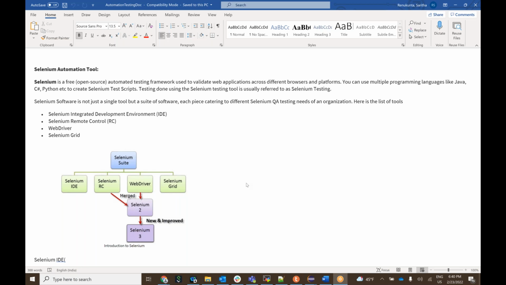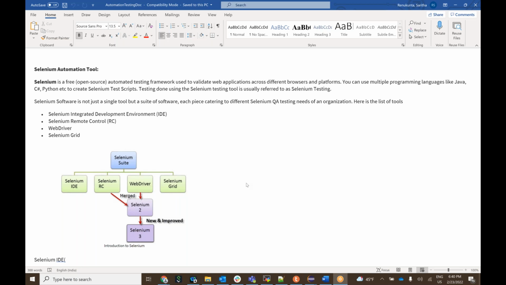Did you see what manual automation is, and did you explore anything in that area? Any questions? No. Yeah, we are good to start the next topic, right? Okay.